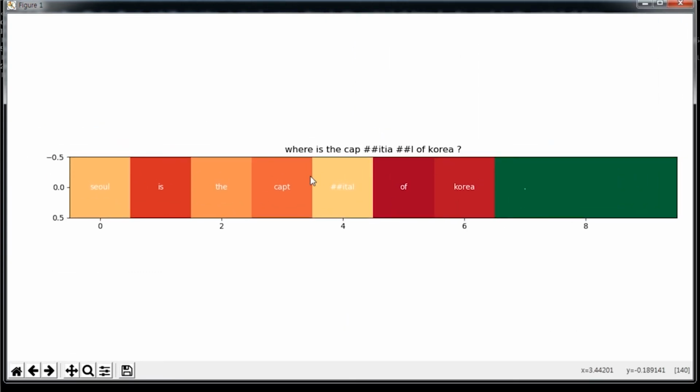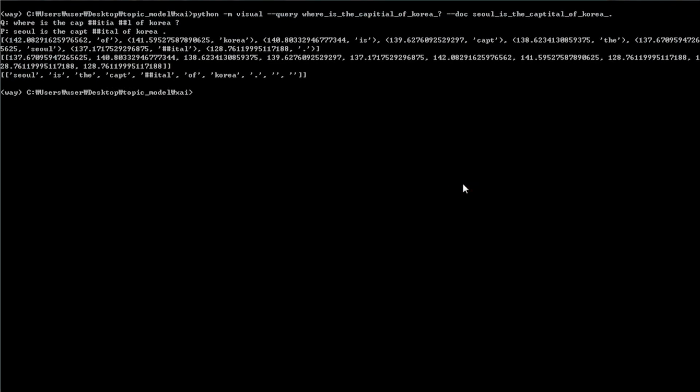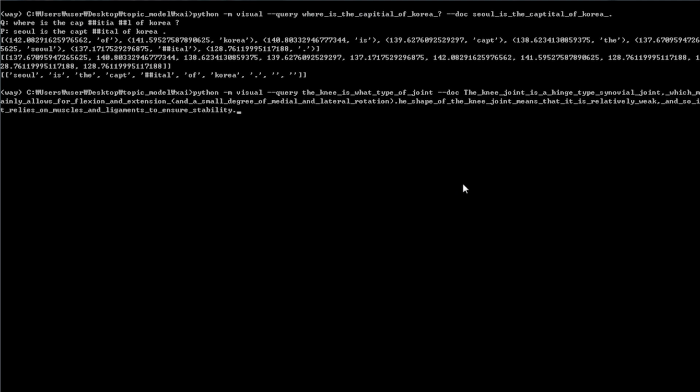This is the visualization result. The words in red cells mean they have a high attention score. In other words, how important the word is when the model ranks the given document. And this is another example.